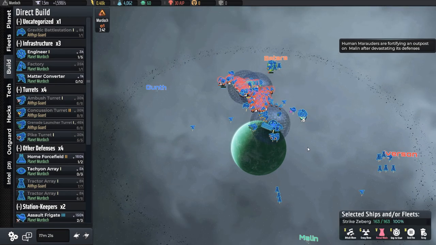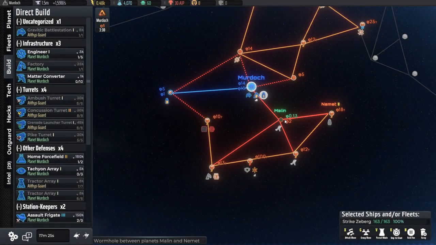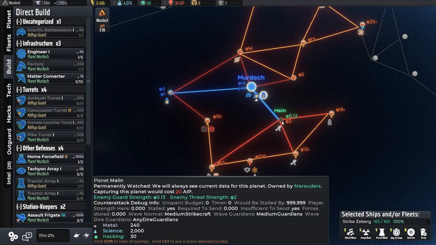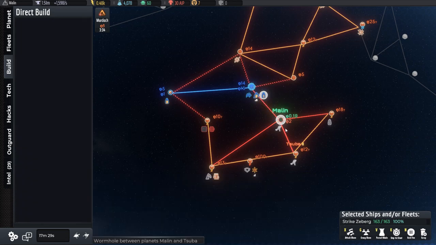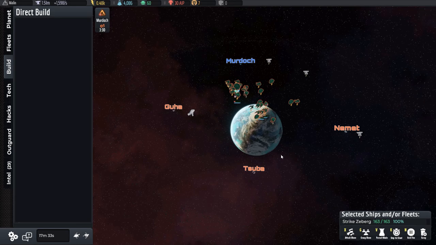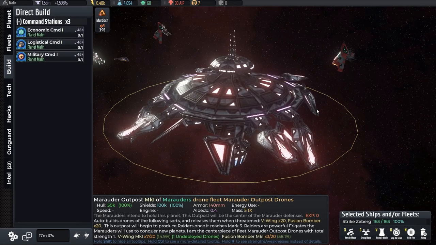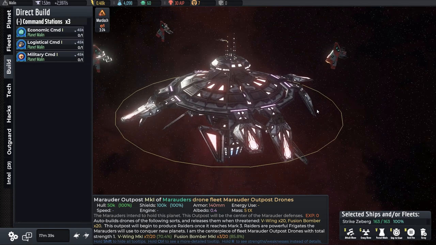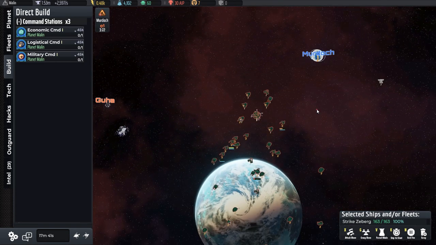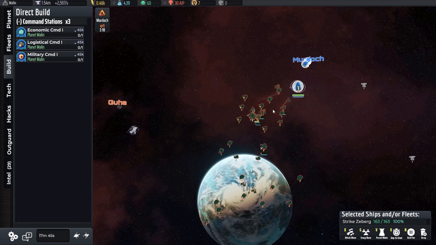I'm going to take my ship fleet number one. I'm going to take them out of pursuit mode for now. Notice Malin is now green, it's been captured fully by the Marauders. The AI has been kicked out, and they have built themselves a Marauder outpost, which looks pretty darn cool, by the way. And now I'm going to go steal from the thieves.